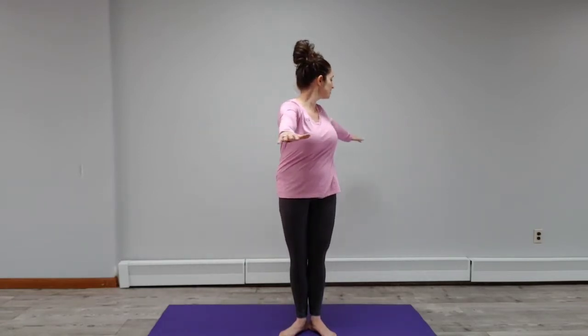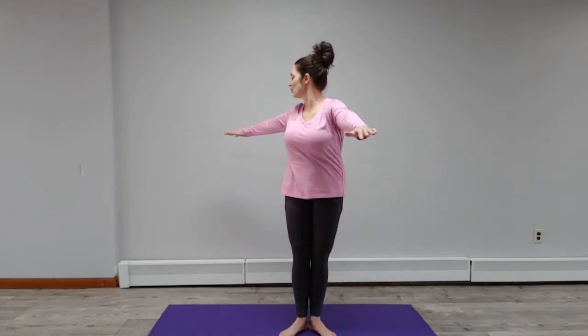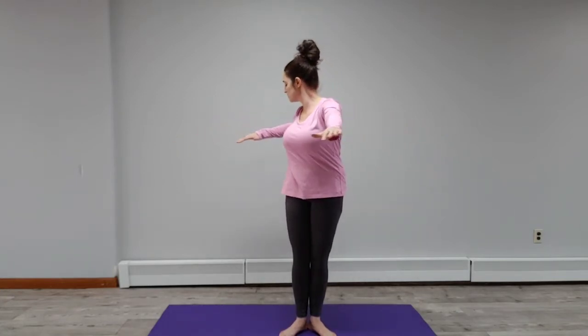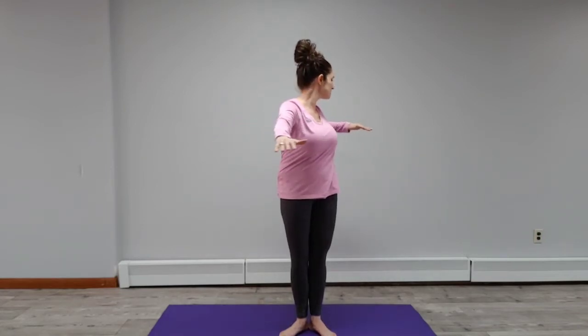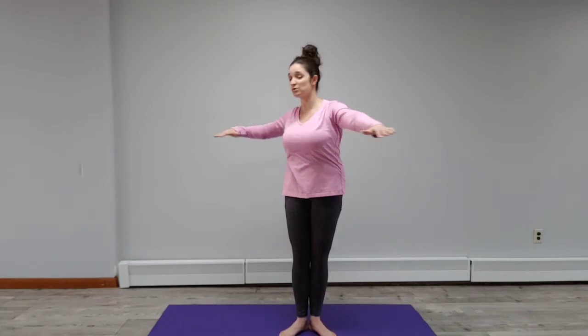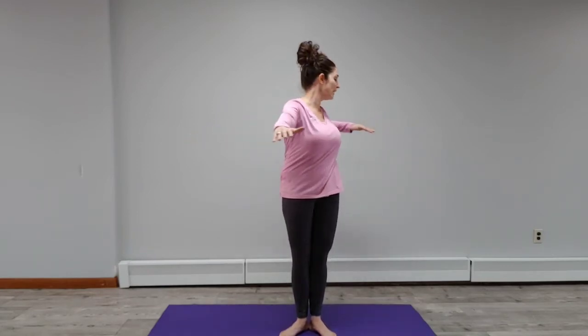Inhale, center. Exhale, twist. Inhale and exhale. Inhale, bend the leading elbow and exhale. 1, 2, 3. Inhale and exhale. Last time each side, and squeeze. You're just feeling that shoulder blade really coming toward the other with that leading elbow at 90.